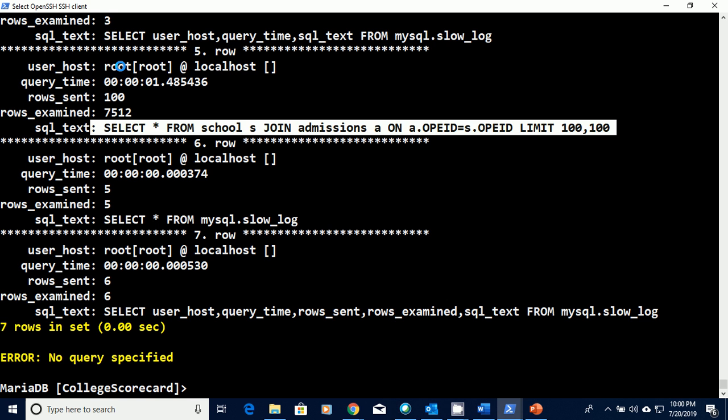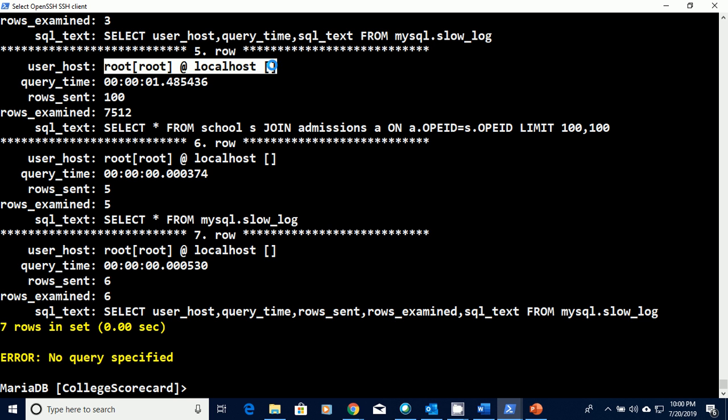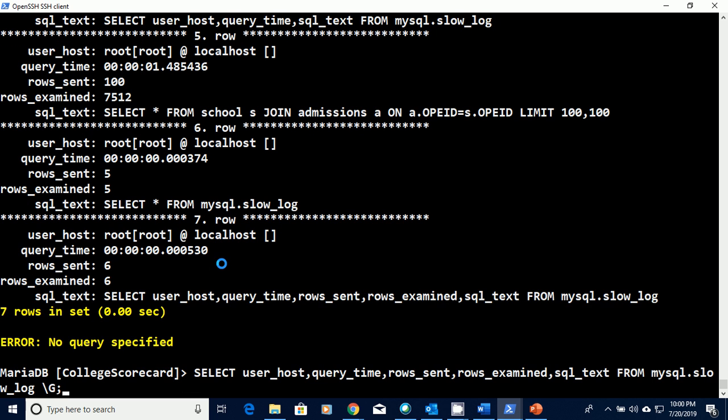And again, we could do a where clause if we're only looking for certain parameters, right? Maybe just from a certain host name, or it's coming from a certain user account. Maybe we have a certain application that people are reporting is running slow, and we're trying to figure out, what's going on. Why is this particular application running slow? Let's see what kinds of queries they're doing, and check to see which of those queries is taking the most time, right? In fact, I think what we could probably do, let's see if this works.